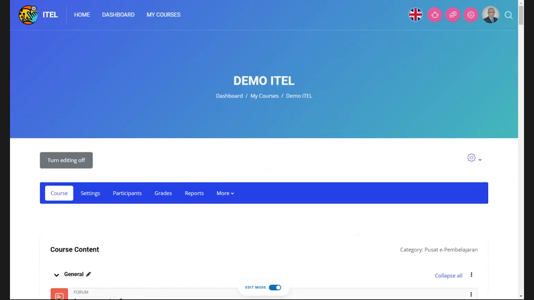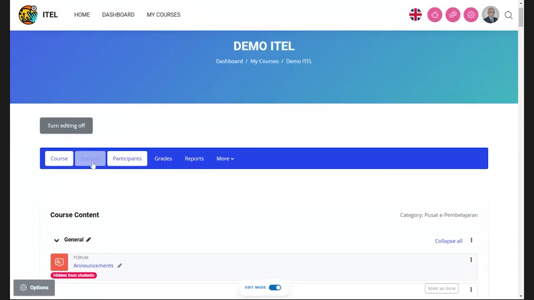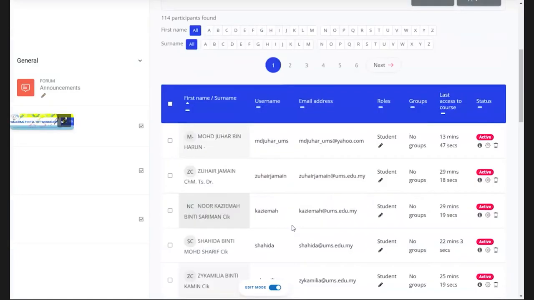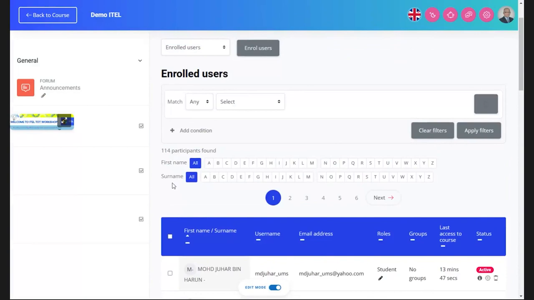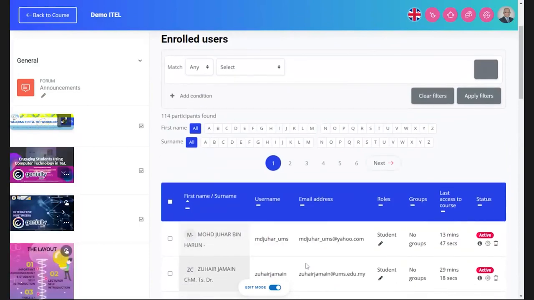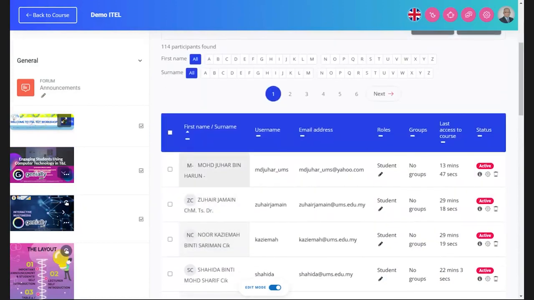So your settings throughout the 14 weeks, for example, if you have set for 14 weeks, it will be according to what you have set earlier in the setting page just now. And participants, of course, you can know who your participants are. So here we have a list of 114 participants. And one good thing about this is this is where you can also know when was the last time your students logged in by looking at last accessed reports. So if you have groups, if you set for the groups just now, okay?